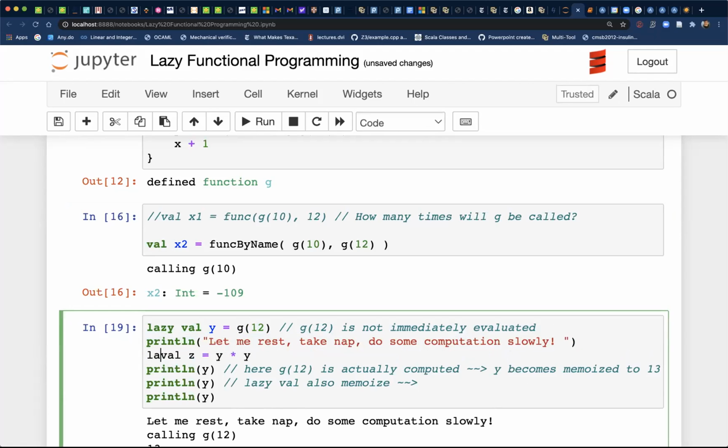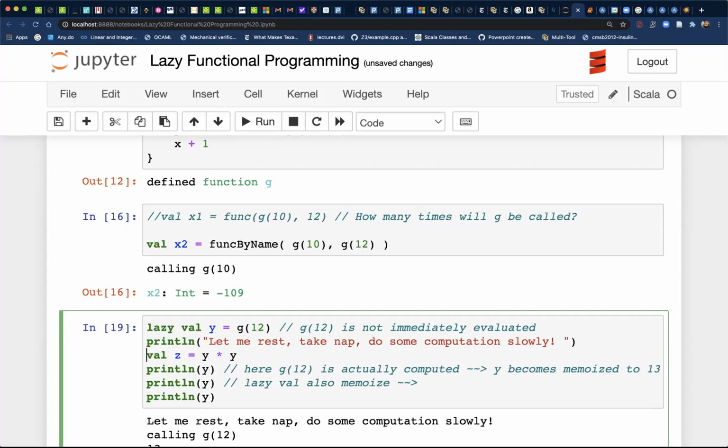On the other hand, if z were a lazy val, you're still not going to bother. You're still going to keep it lazy, and you're only going to compute it when you need z. All right. So the point is lazy evaluation. The principle is that you only compute things when you actually need it.